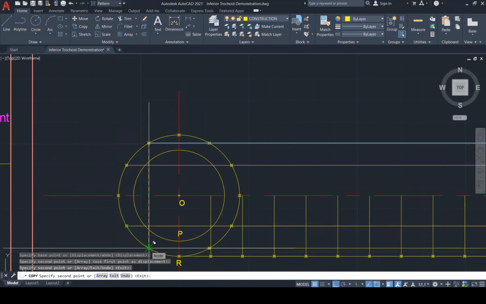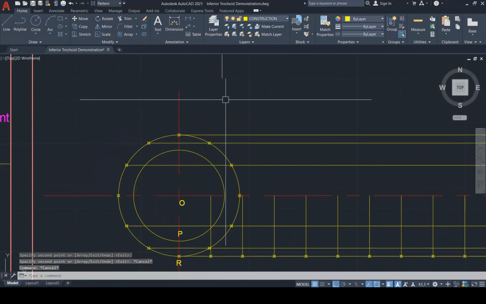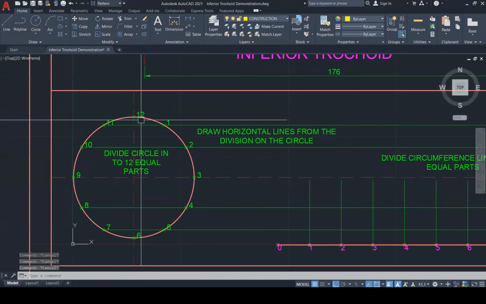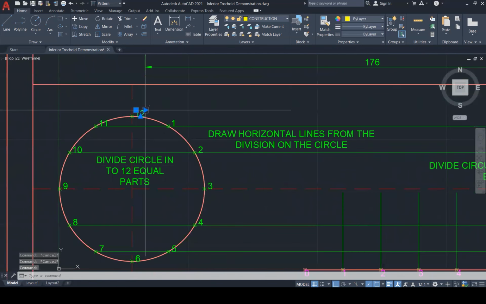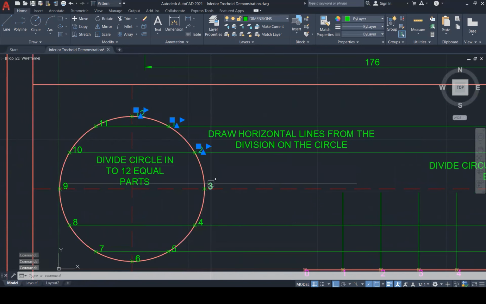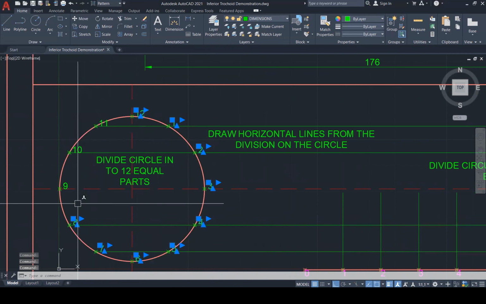This goes through 7 and 5. And then this one goes through 6 by itself, and this goes through 12 at the point here. For those probably wondering what I'm talking about, these are the points I'm referencing, these numbers here. I would actually just transfer these numbers over to the circle that I'm working with for educational purposes.